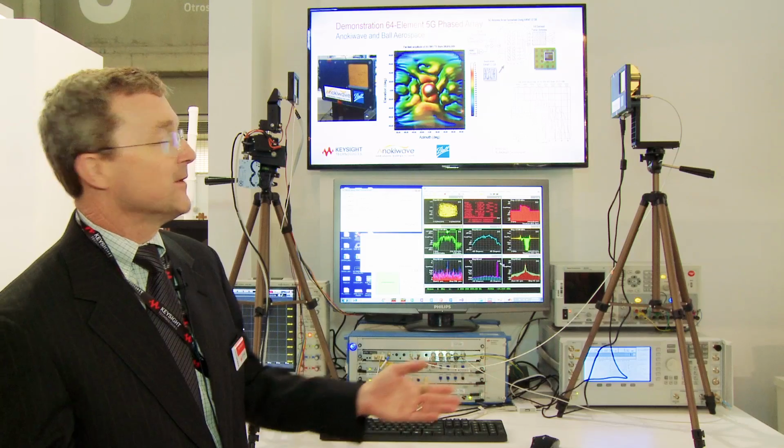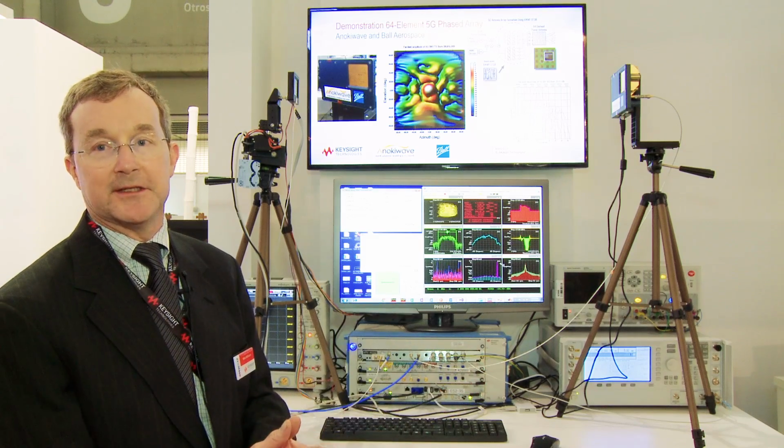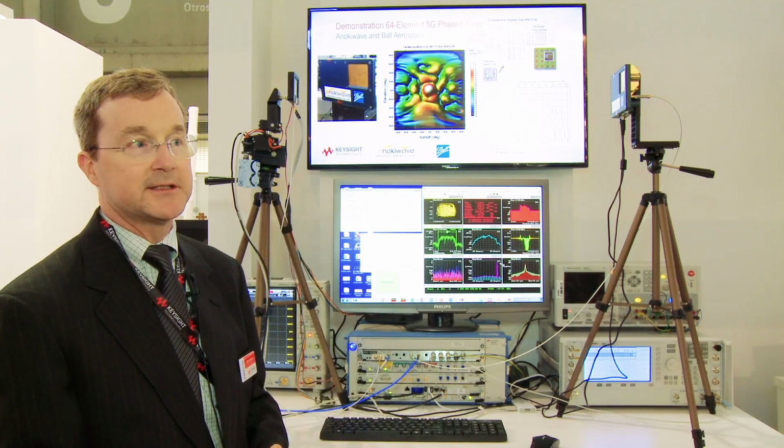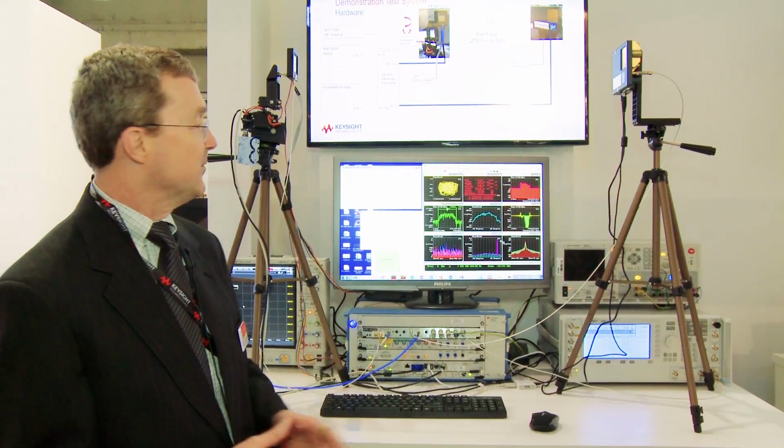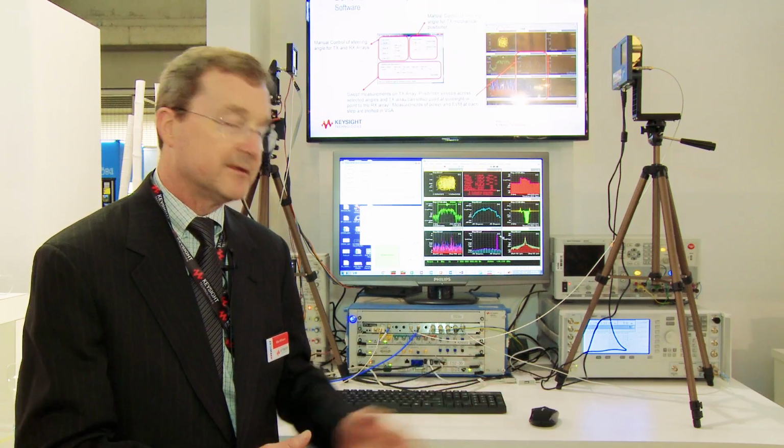Now, in the environment we're working in here, we're not inside using a chamber, so we can expect various reflections that could come up intermittently that might cause inconsistencies in our measurements, and that's probably what we saw here. But this gives you a good idea of the types of measurements that we'd like to be doing with phased array antennas. We're busily working with various companies in this industry, our two manufacturers of the arrays that we have here, as well as several other customers.